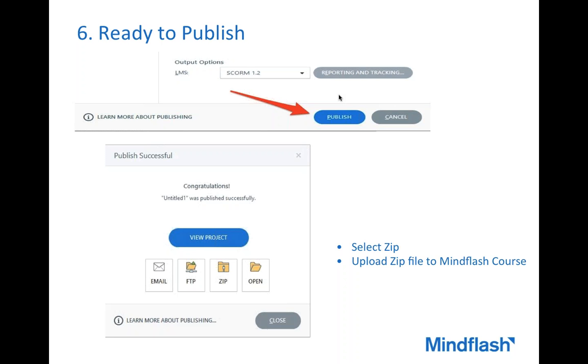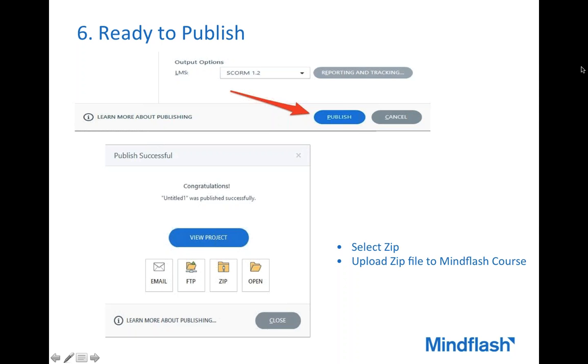So as I go through here, once you have that zip file, that'll be able to be uploaded to a course, and then basically it's complete. Our upload limit is still 350 megabytes per upload, so you can definitely have a nice size project there, but it'll be limited to the 350 megabytes per upload. Now, I want to share a short example of what a Mindflash course using SCORM content looks like.